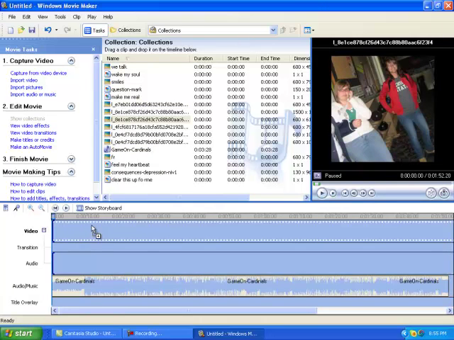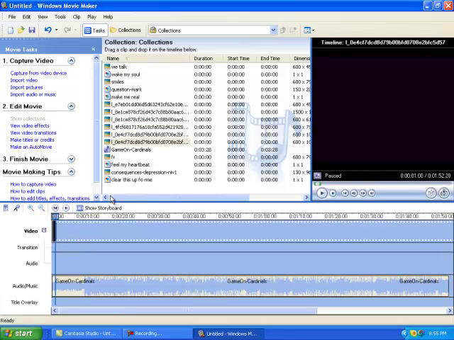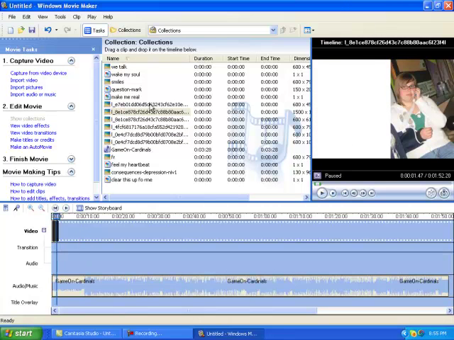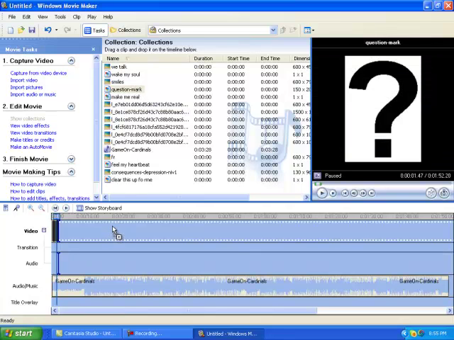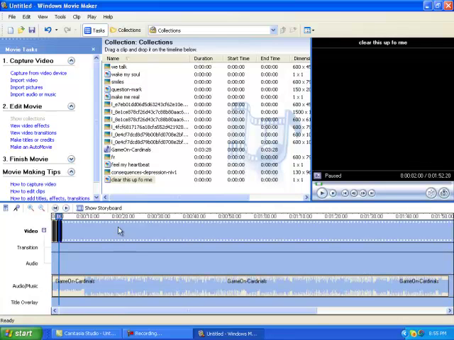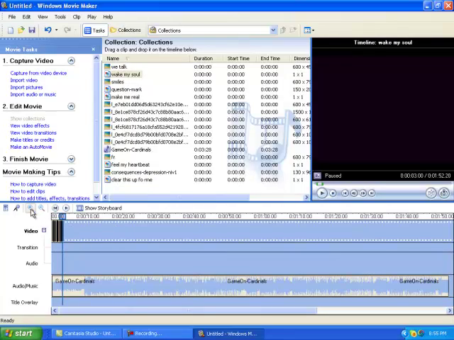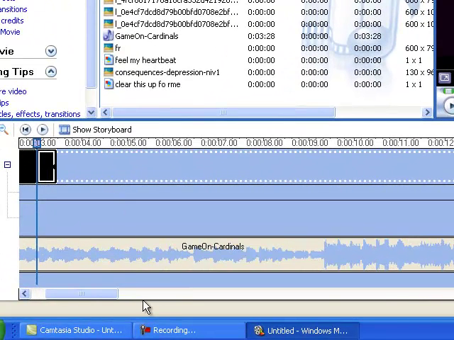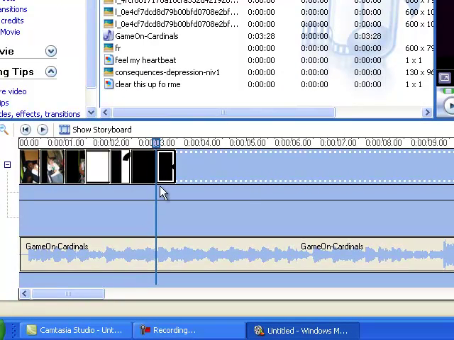So once I have that audio on there, I can basically place my pictures on my timeline. And I'll just keep putting them in order. You'll see it's pretty straightforward. Now those are very small. So if you need to stretch how long your picture stays on the screen, you can click and drag to make it longer. And you can also make it shorter. You'll notice that's a fifth of a second how long that picture would be on.